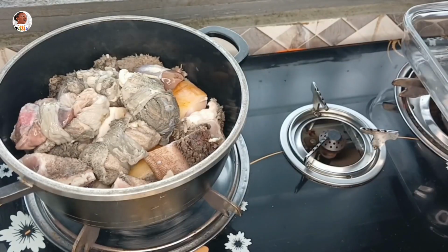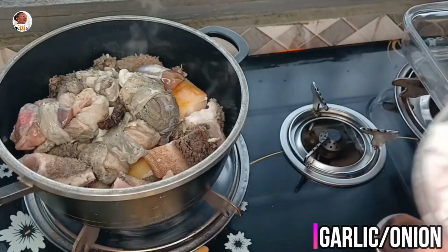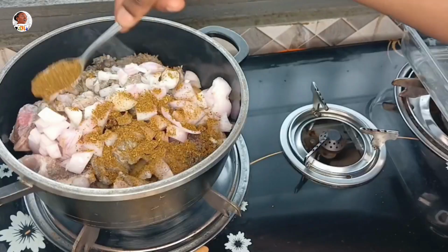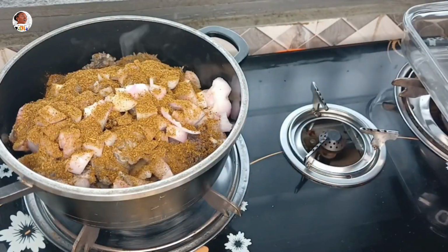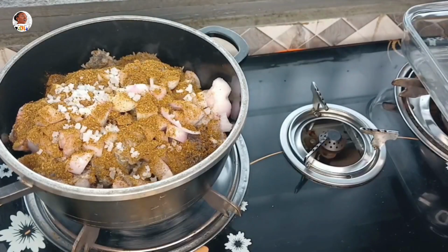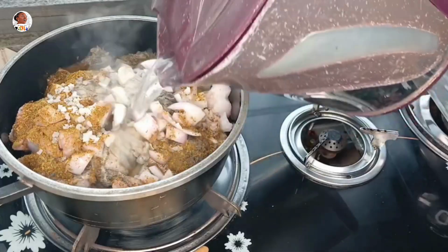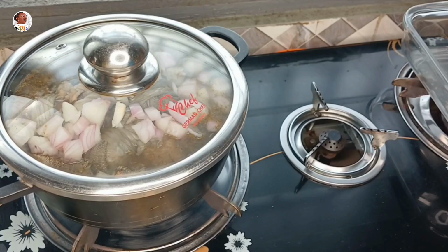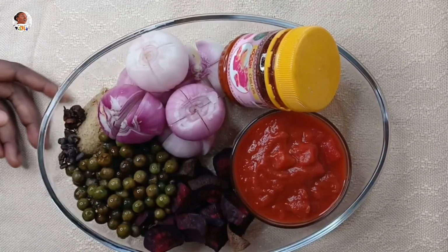So that went in, and then I added my charred garlic and some chopped onions as well. And then of course the ten most essential spices you need to have. One of them is this, your meat spice, which goes in, and some salt as well. And then I'm just going to add in water. You can use normal water and cook it, but I wanted speed and I needed to go very fast, so I added hot water.